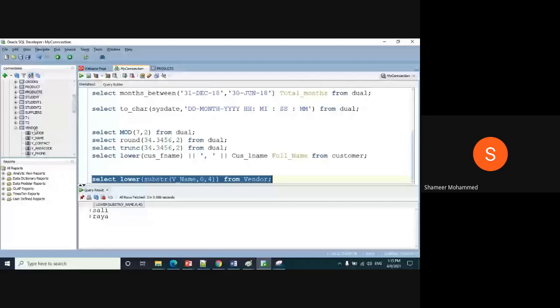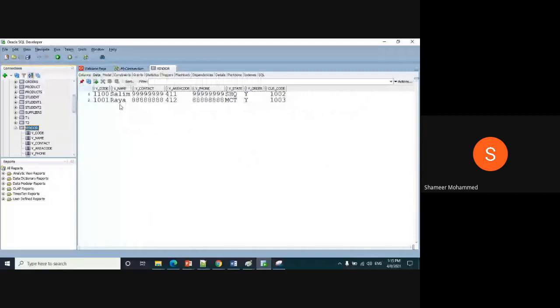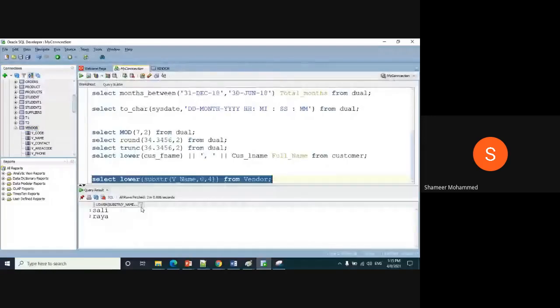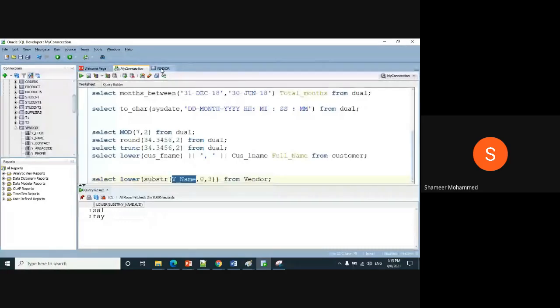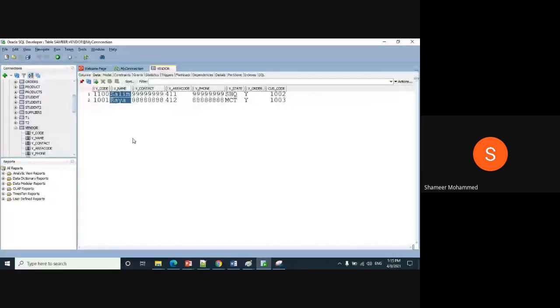Raya, only 4 characters are there. Yeah. So you want only 3. You say starting from the 0th position, I want 3 characters. And this is the name of the column present in my table vendor, V name. So from this V name, I want to extract 3 characters.